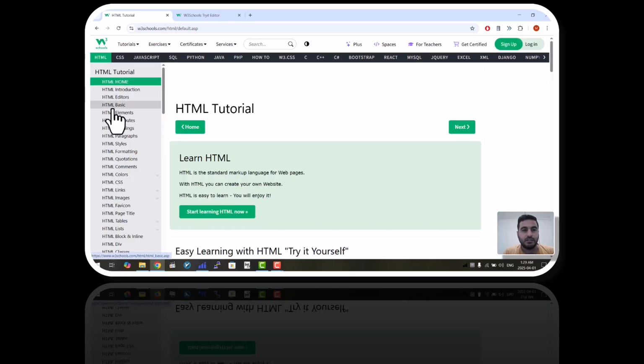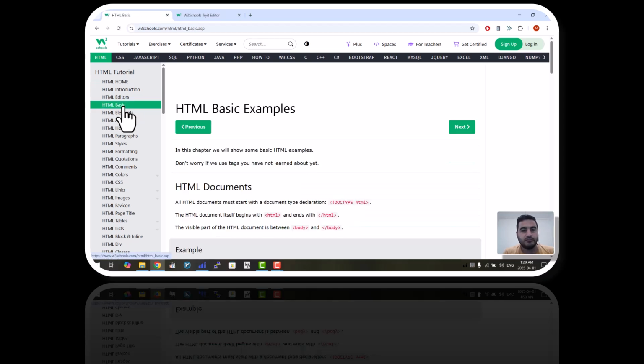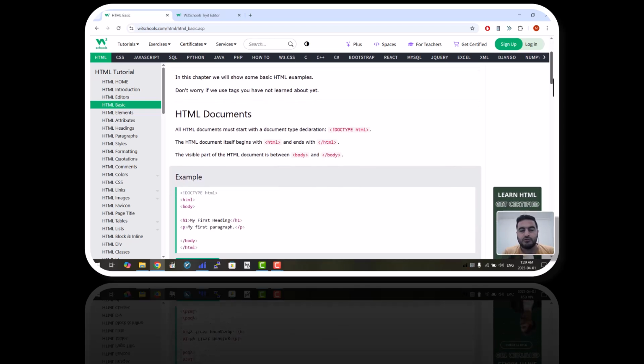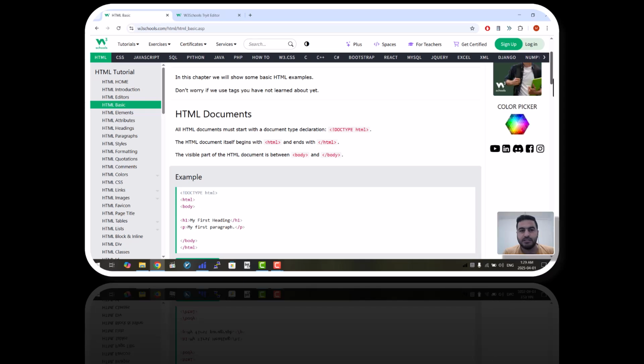Then you can click on HTML Basic in the left sidebar. HTML Basic examples. In this chapter, we will show some basic HTML examples. Don't worry if we use tags you haven't learned about yet.